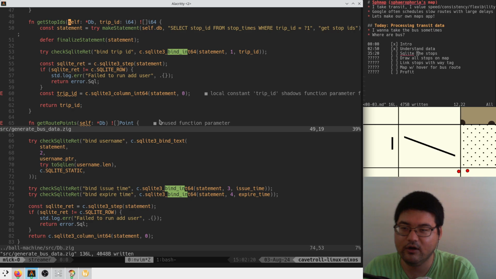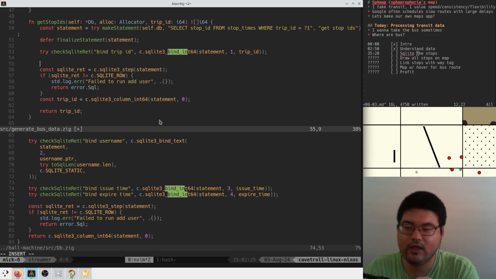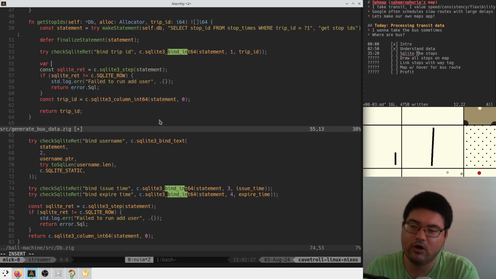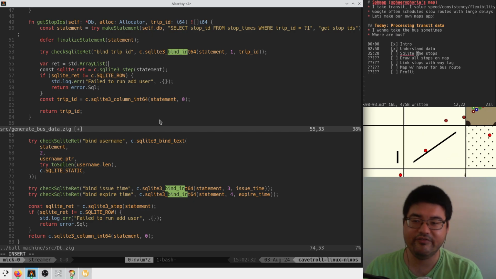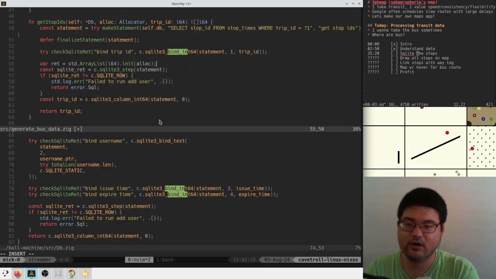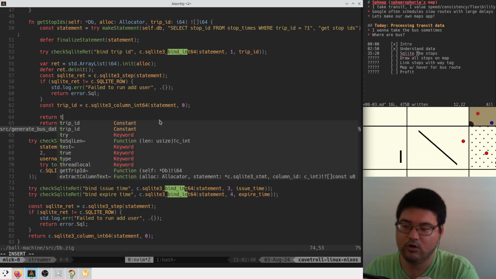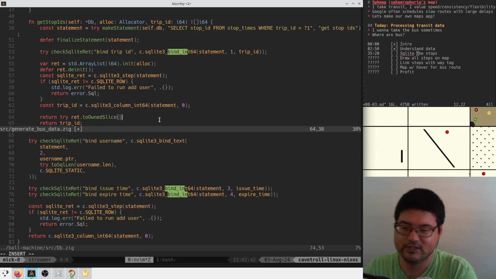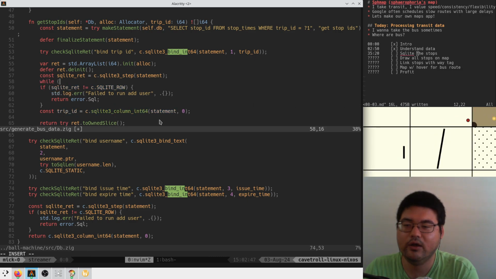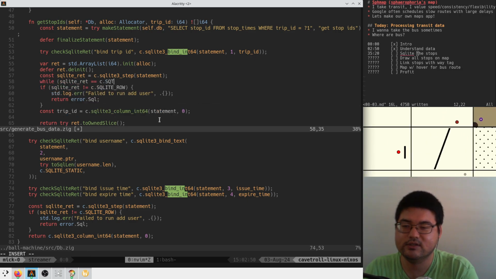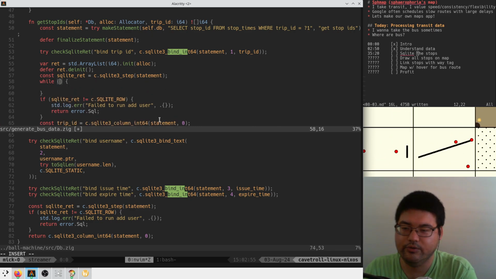Then we are going to have to iterate row by row. So this needs to take an allocator, which we're going to use to allocate our things. We're going to say var ret is a std ArrayList of I64s, initialized with our allocator. We defer ret.deinit, and we return try ret.toOwnedSlice. Boom. Now for each row, while SQLite ret is equal to C SQLITE_ROW, no, while true.